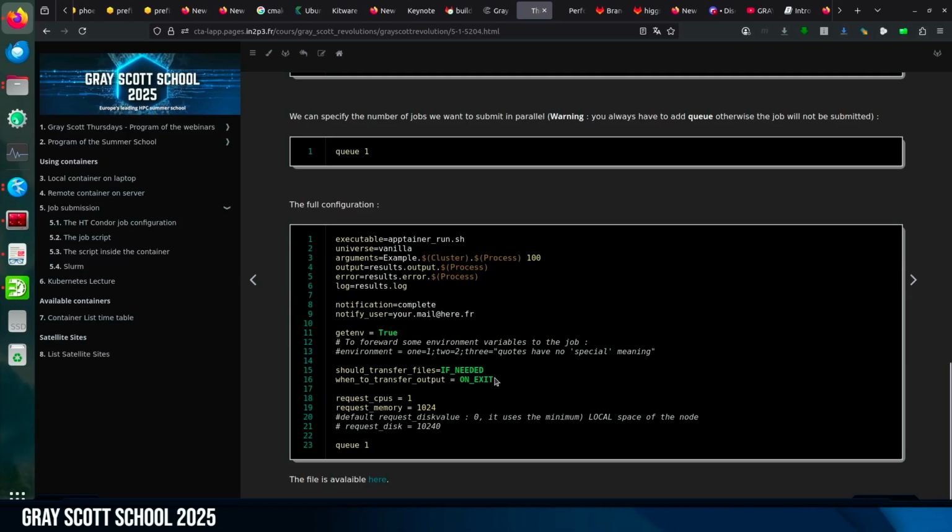You wanted to transfer files? No, we will have the shared file system, so we don't need to transfer files.